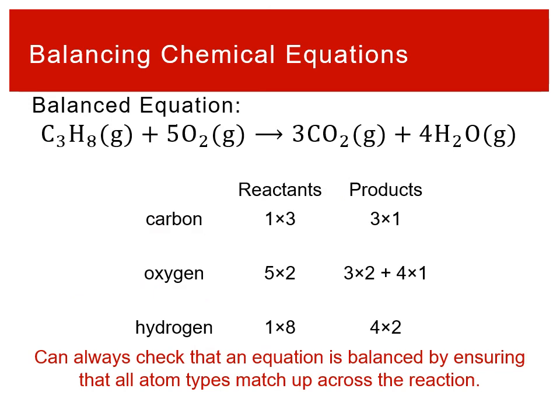We can also always check a balanced equation to make sure that all the atom types match up. We have the work that we did along the way. We went by carbon, oxygen, hydrogen. One of the things, as you do more and more atom types, is that sometimes you can unbalance some ones you think you've already dealt with. And so that may be something you have to address. But you can always check at the end of the day, or after you're done: do I have the same number of each atom type on both sides of the reaction?